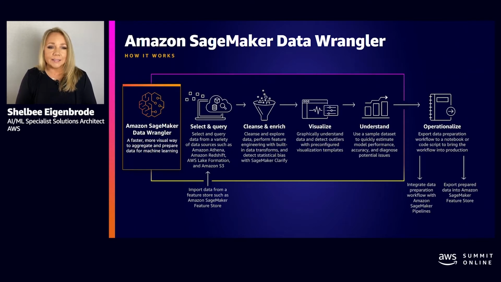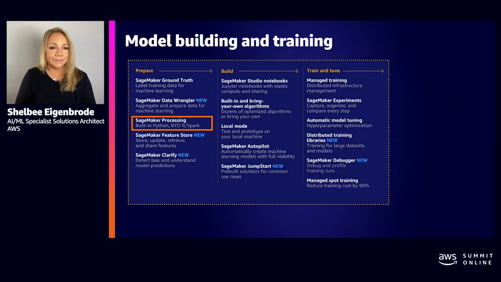So using SageMaker Data Wrangler, with just a few clicks, you can complete each step of the data preparation workflow, including data selection, cleansing, exploration, and visualization. And all of this is done in a single interface within Amazon SageMaker Studio. So we just covered Data Wrangler as a comprehensive feature within SageMaker for your machine learning data tasks, but let's also cover a core building block that's often used for data preparation workflows.